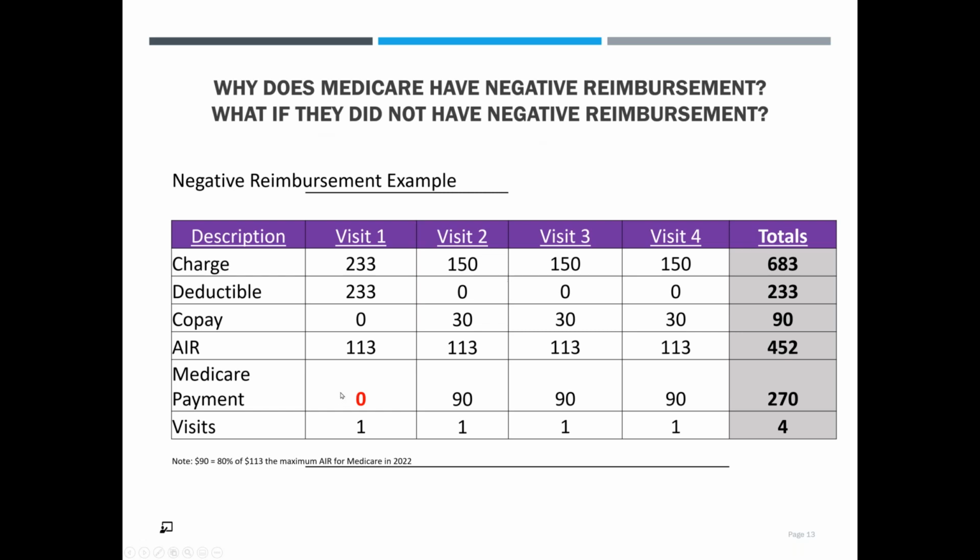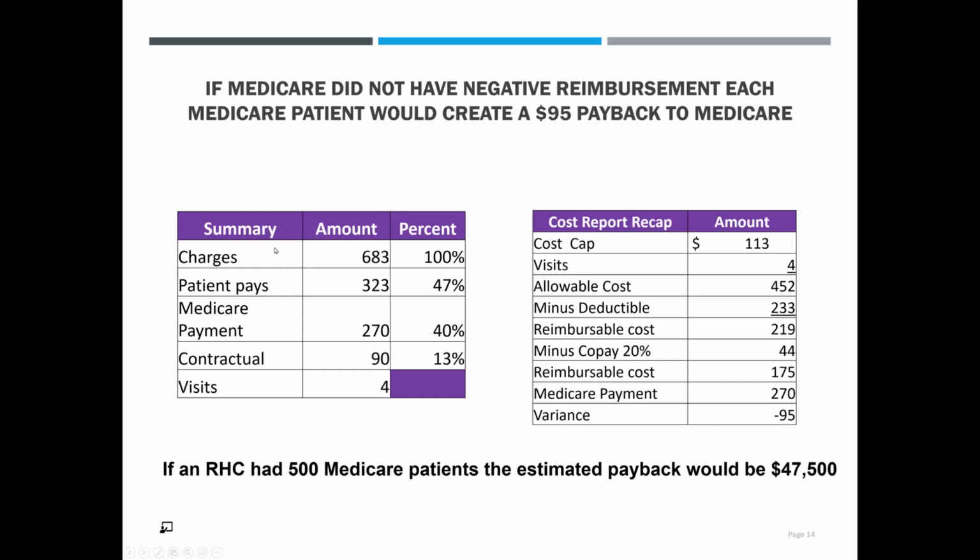So this is an example when they actually don't take negative reimbursement. They just don't pay you. This is not the way it is, but this is the way you want it to be, where they don't do anything. So this is a zero here. So the other payments we have, and this is through the full year. This Medicare patient saw us 4 times. Our other 3 visits, we got paid our rate, which $113 times 80% is $90. So we collected $270 during the year from Medicare. We also collected $233 deductible from the patient or their secondary insurance, and another $90 in copay. So that is what, $300 and something we collected from them, $323. So here's a summary of what happened.